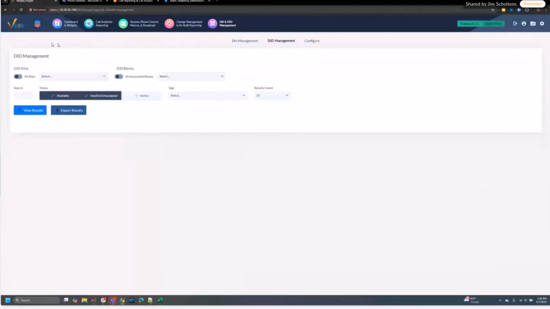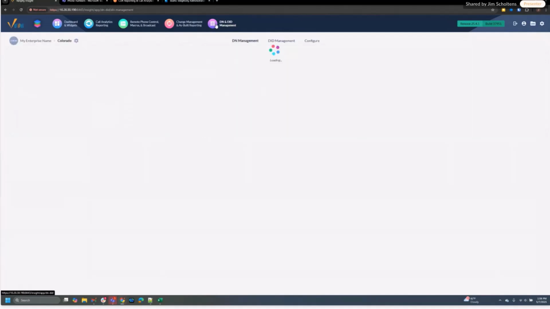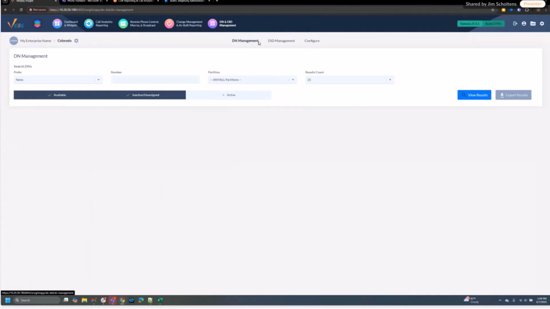And what we're going to do is once you get logged in, you'll notice I got a DID management icon over here. We're going to go over there. We're not going to go to DN management. That is more for Cisco. So if you are multi-platform, say you're migrating from Cisco to Teams, or you're going to stay hybrid in both, this is a great application so you can do your DID management for both platforms in one easy to use GUI. But if you're familiar with the CUCM DID management, it does use the DN.